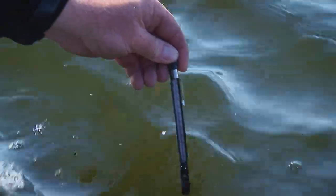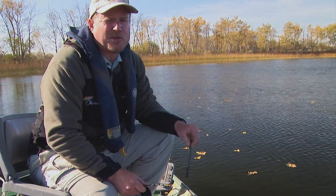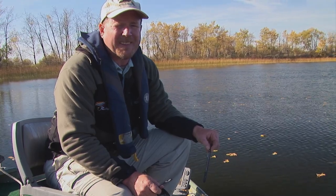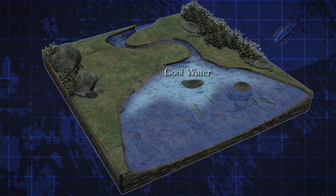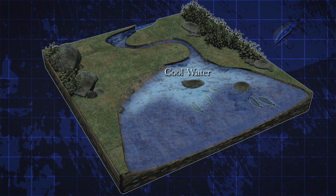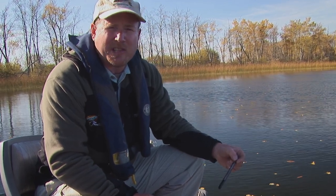Water temperature is one of the key aspects of stillwater trout fishing. Each species of fish has their own preferred temperature range. For most situations, you'll want to find water temperature in the 50 to 60 degree range — this is ideal trout temperature. They will process food fast, their metabolism will be high, they'll eat often, and you have the best opportunity of catching fish. As water temperature increases, its ability to hold oxygen decreases. Trout simply aren't comfortable and will retreat to deeper, cooler waters, or their activity will slow and they'll cease to feed.